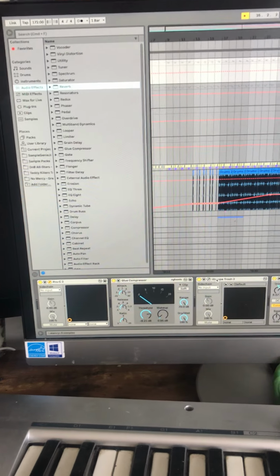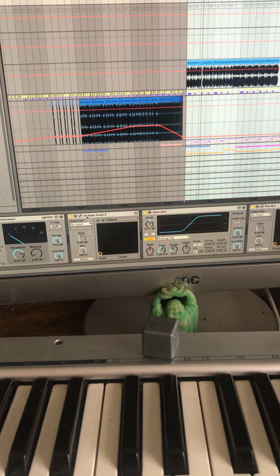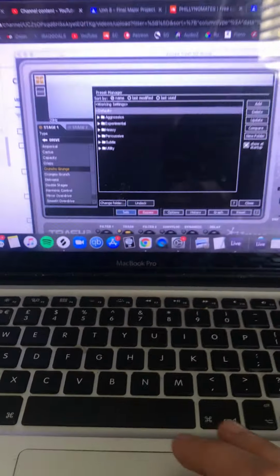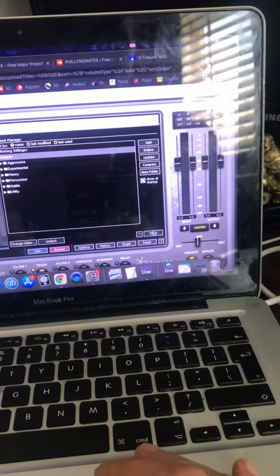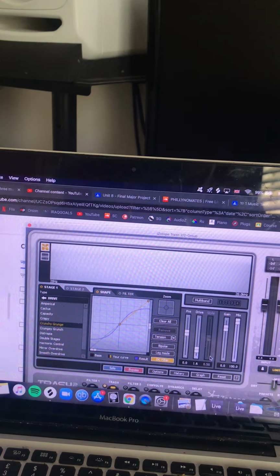I have Trash afterwards. Trash is just giving it a bit of distortion. Trash is a really cool plugin because it's like a multi-band distortion. You can select different distortion types for different elements of your mix.